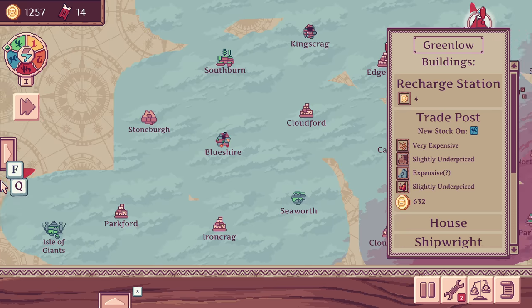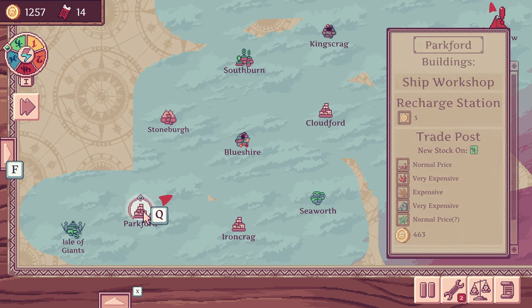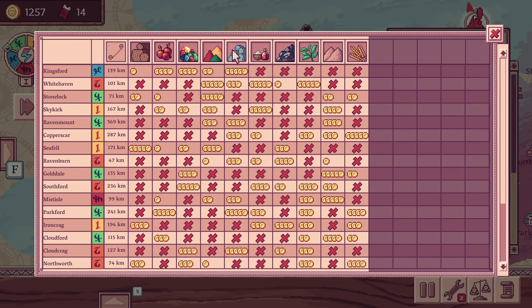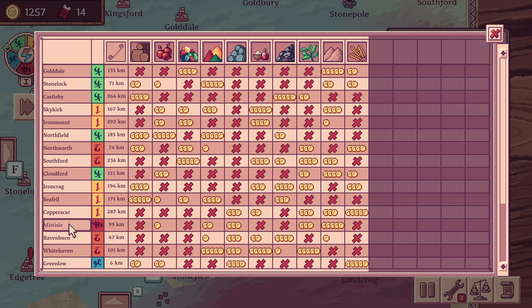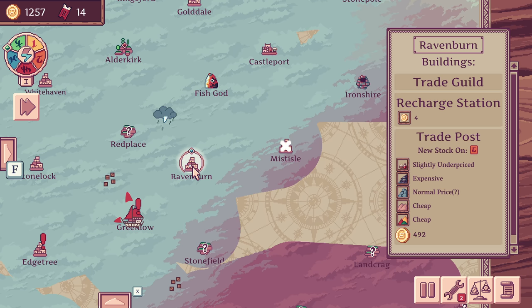Right. Well, I think we can afford a brand new island, but I don't really want to do that quite yet. What I'm really looking to do is twofold. First of all, we need to find somewhere that stone is dirt cheap, because we need stone for upgrades. It's reasonably cheap in Mistily, so we could go over there and pick it up.